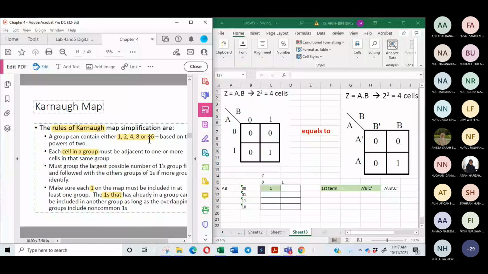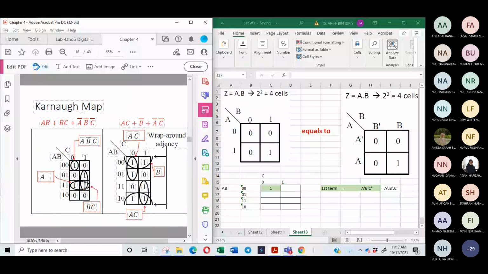For this case, what is the groupings of 1? Is it 1? Is it 2, 4, or 16? How many cells are involved in the groupings of 1? This one, how many cells? 2, right? Can you see here 2? Can you see the separate groupings of 1?